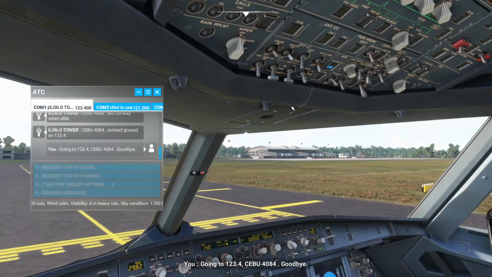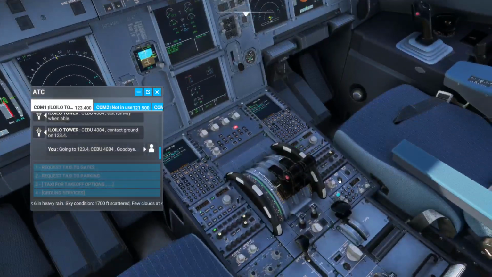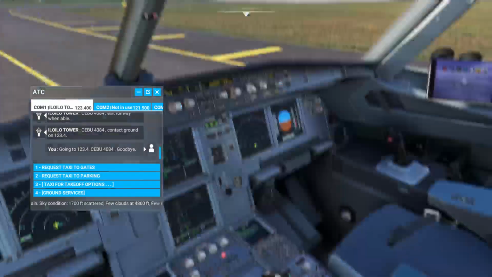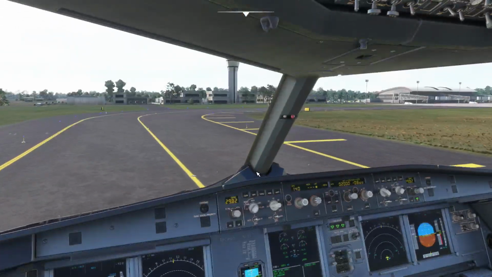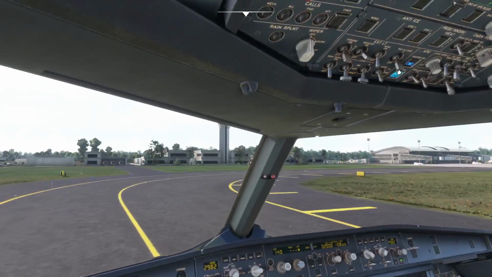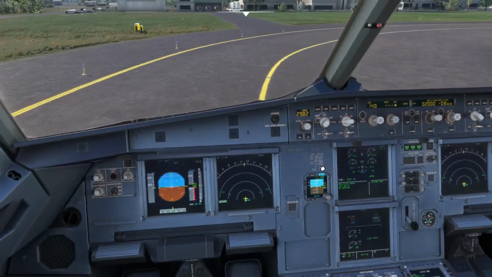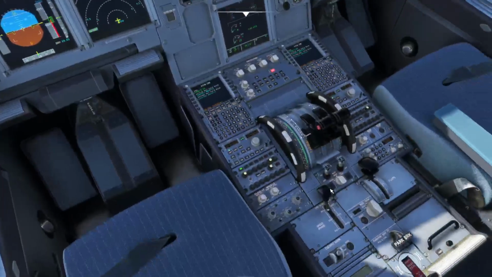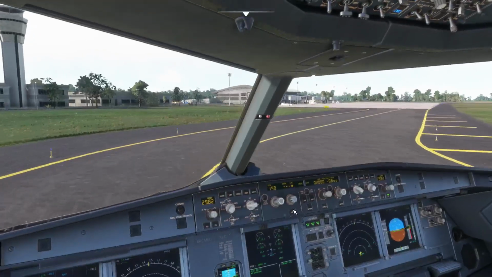Going to 123.4, Cebu 4084. Turn off the TCAS. We won't call for taxi clearances or anything, and then we'll get the APU running. I think the spoilers are still out, so let's get down there for a second. Get that down. There we go. Oh, look at that. Very nice airport.